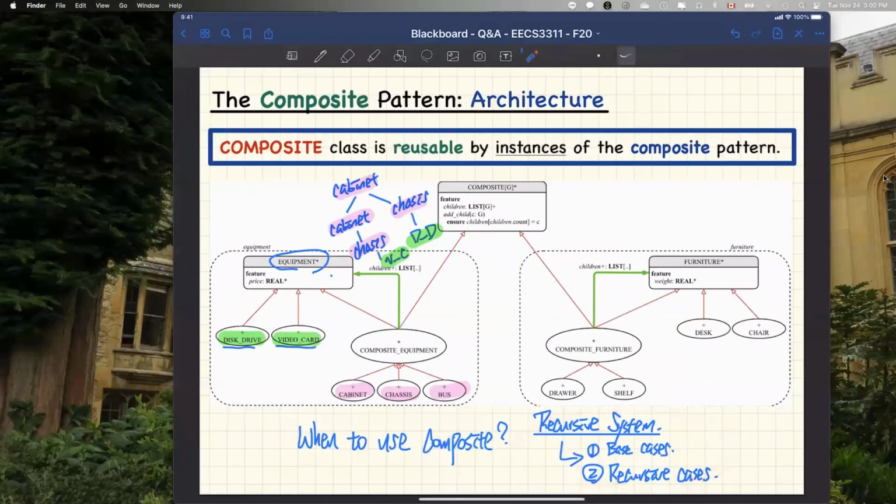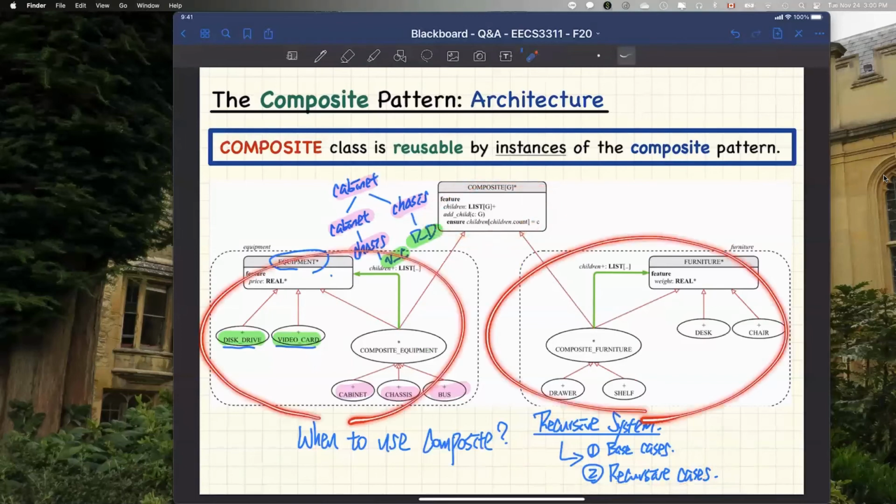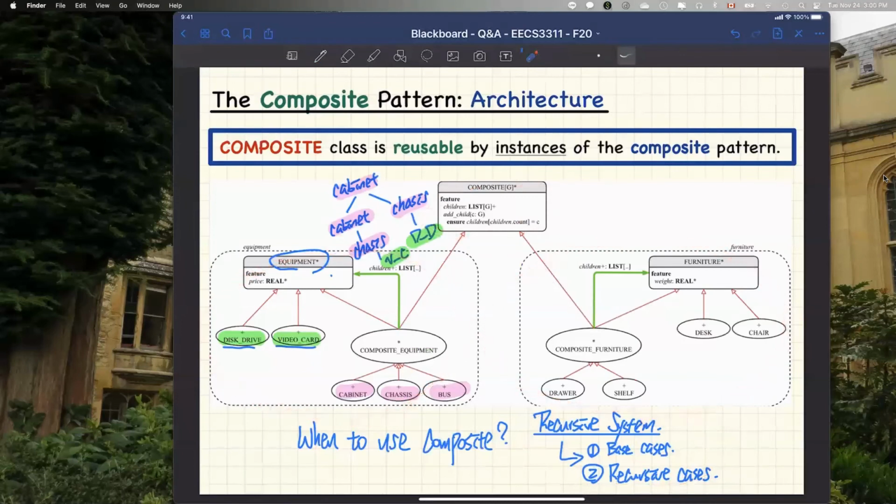Okay. So Nina, responding to your question, to really use a composite design pattern, it's not about how many classes want to use it. It's more about the structure of your system. The reason that we talk about this particular single choice principle is because you might have more than one recursive system that exists in your projects, in which case you don't really want to duplicate the code for the composite. That's why we want to factor out this particular class as a generic class outside. But that part over there is not to do with the composite design pattern. It's really about the recursive structure. Nina, make sense?